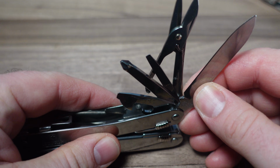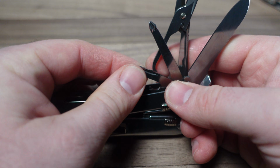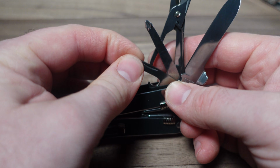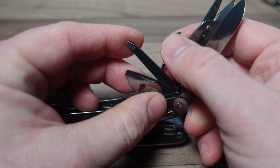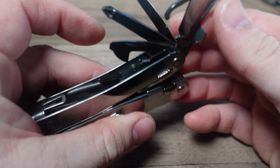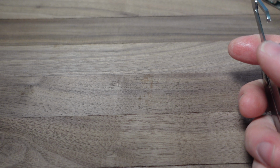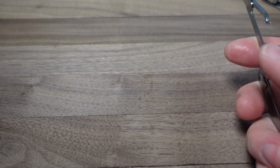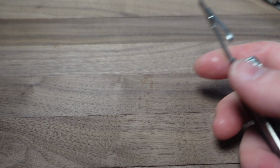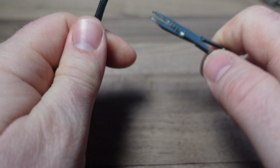On this side, we've got the knife. There's the can opener, Phillips screwdriver, the small driver, and the scissors. Let's go ahead and take a look at these scissors. Now, Victorinox is known for their scissors, but I want to test them out nevertheless. Now, I think, there we go.